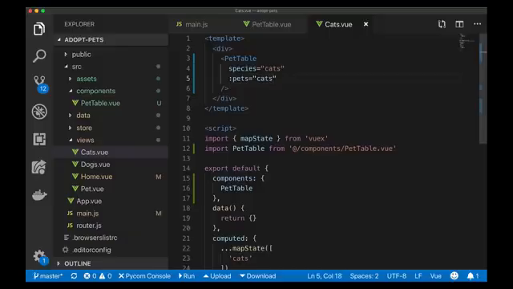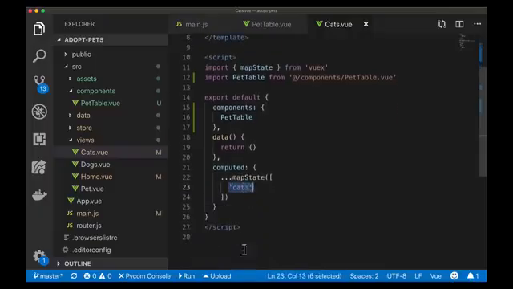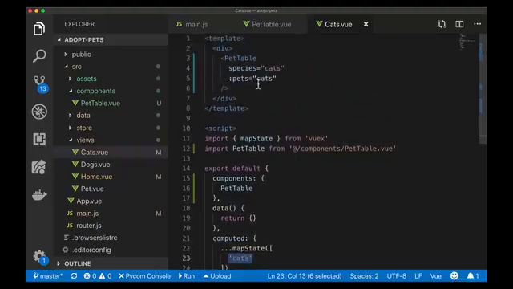Of course, this is kind of confusing because these have the same name, but this one is an array because we're using v-bind, so Vue is looking for a variable, so it's actually pulling this variable cats array off of computed and sending it in as pets. Now species, we're not using v-bind here, so it's just static, so it's the string cats.